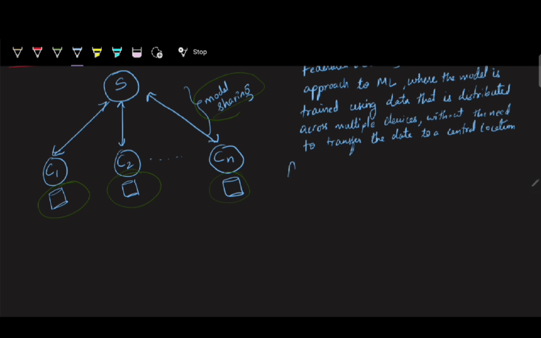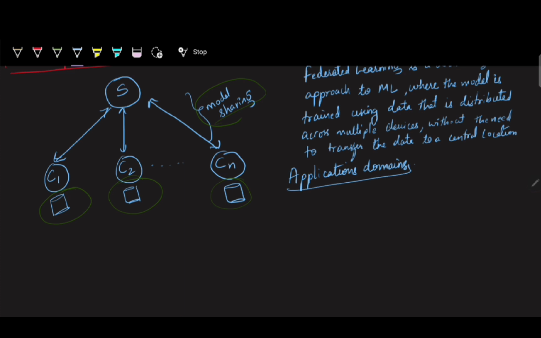Now let us try to understand the types of applications where federated learning is used. So basically we want to learn the application domains where federated learning is commonly used. Federated learning nowadays has become interdisciplinary. It has been applied to almost all application domains. We'll discuss briefly a few of the application domains and the reasons why it has been applied.